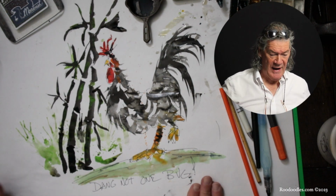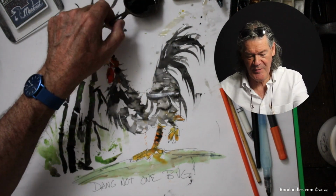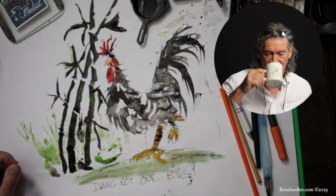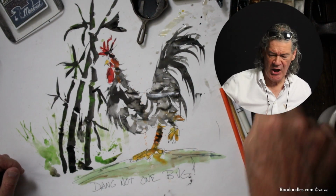Anyway, so that's kind of where I am with this. So I love these little cast iron pans, and I'm always on the lookout for a couple more because they make great little mixing palettes, and they wash out really easy. And Lodge makes some little ones.